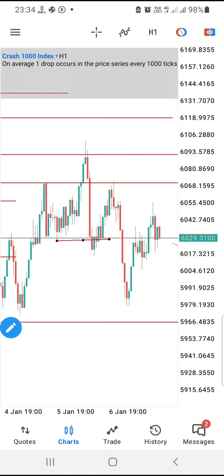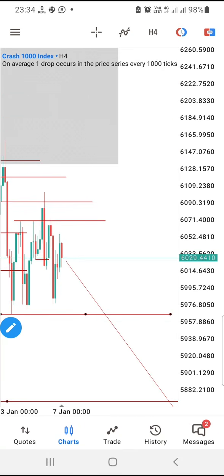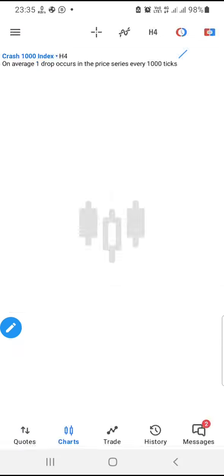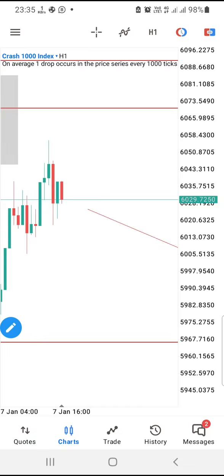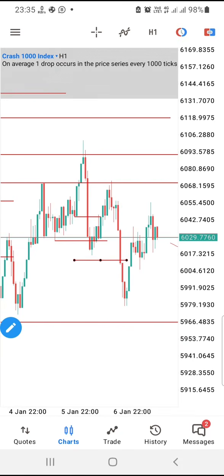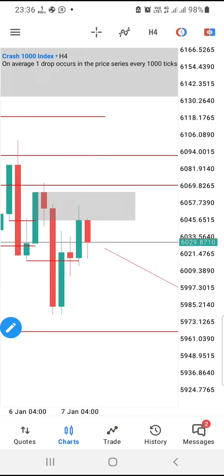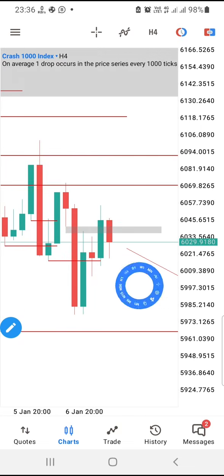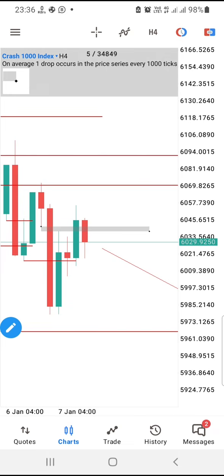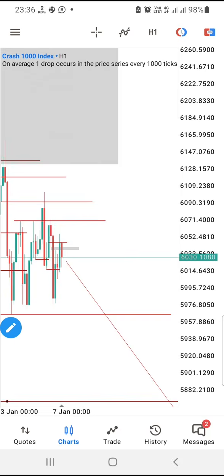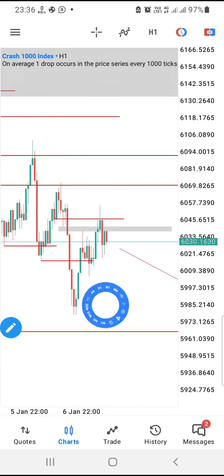It's like generating liquidity. So when we move to the 1 hour, break of structure, went above to hit the 4-hour order block. You see the 4-hour order block after that break of structure. And you can notice there's an immediate rebalance right there, but it doesn't really count. There's another break of structure right there, and then price did what? Went to hit the 1-hour order block. This is now institutional order flow, which is bearish. It hit that 1-hour order block while it was filling in the fair value gap. So come on, let's keep on moving further down with this.